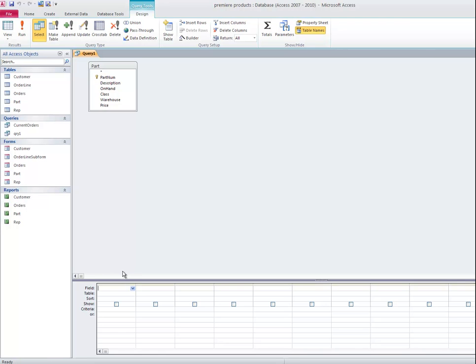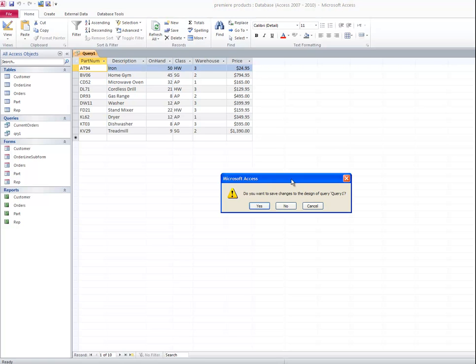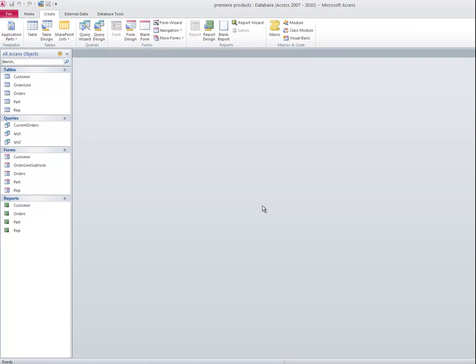But personally, I know from experience that I'm probably going to at some point want to have some criteria on there, so I double click the title bar and drag the fields down so that each field is actually in a separate column. Either one of these is acceptable for this type of query. And when I view, I now see everything that's in the part table. Because this is question 2, I'm going to name it query 2.